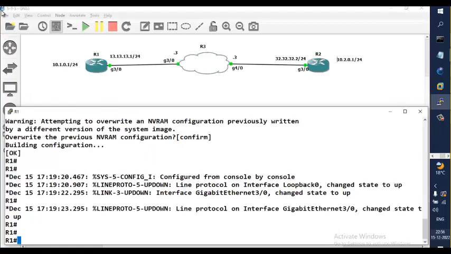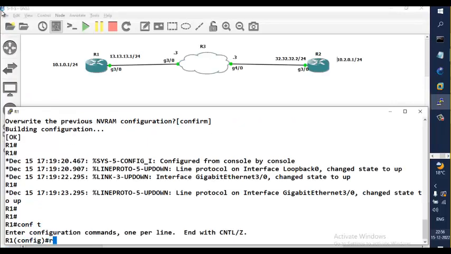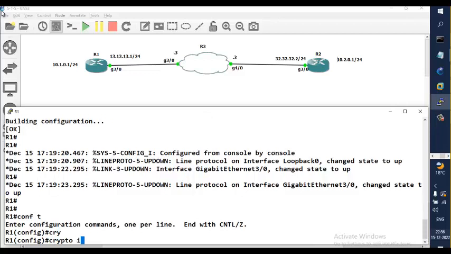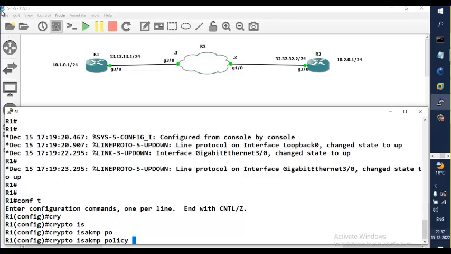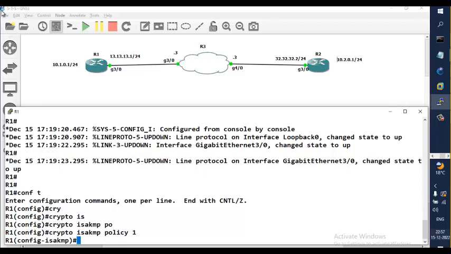All right. Now we're going to do the phase 1 configuration, crypto ISAKMP. We are not doing IKE version 2 now, we are doing IKE version 1. So the command will not be IKE proposal. IKE version 2 proposal is only for version 2. For IKE version 1, this is crypto ISAKMP policy, and we give any number, and this number is locally significant. It doesn't need to match with the remote site.